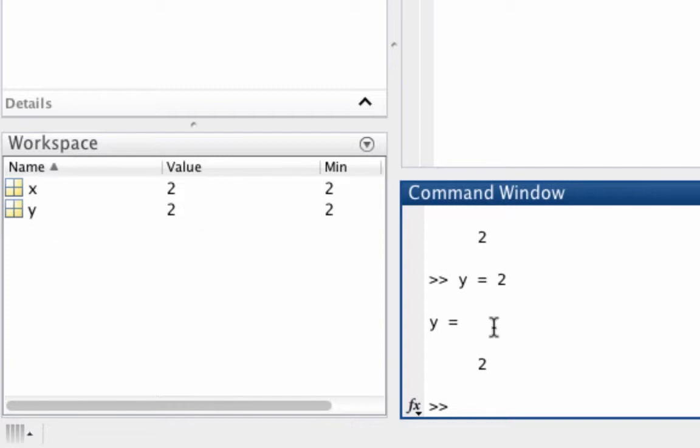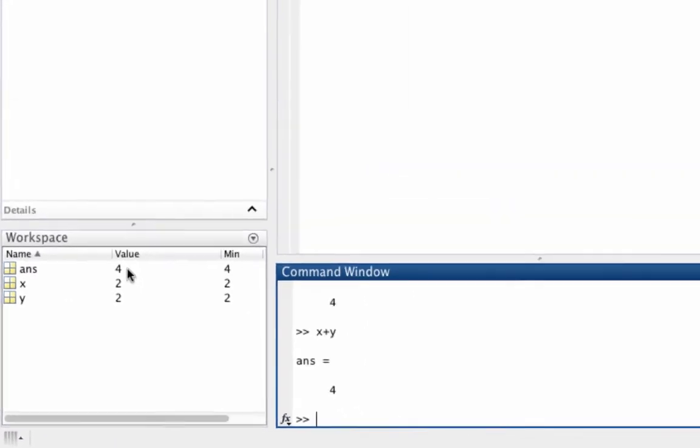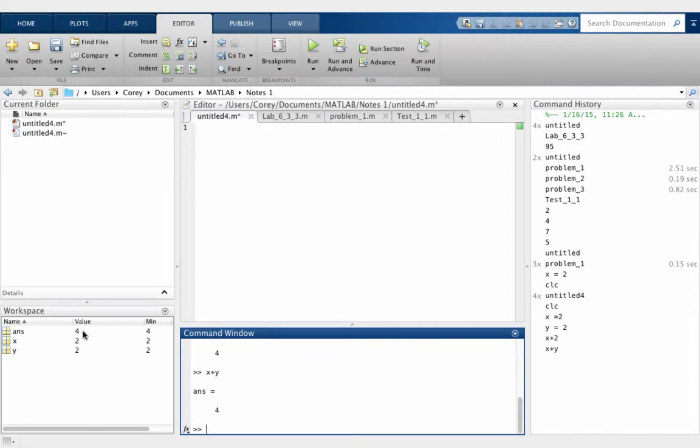And so you can do nice simple calculations pretty easily. Something like x plus 2, and you'll get 4. And you can do stuff like x plus y, and you also get 4. The command window's really nice if you need to do quick entries, but everybody has a calculator in their phone nowadays, so there's really no point.